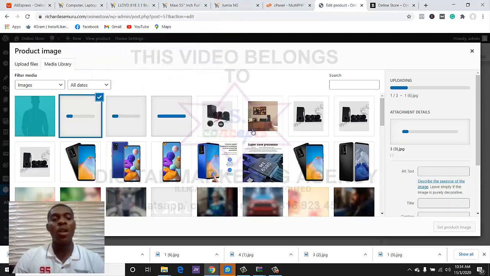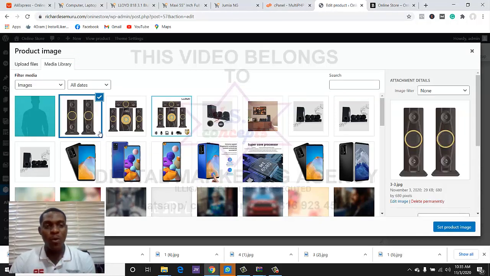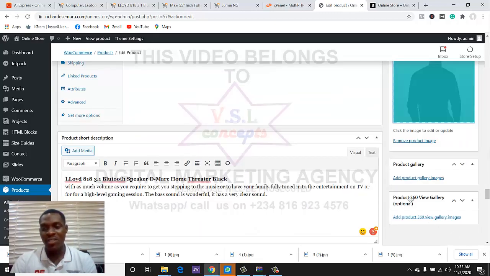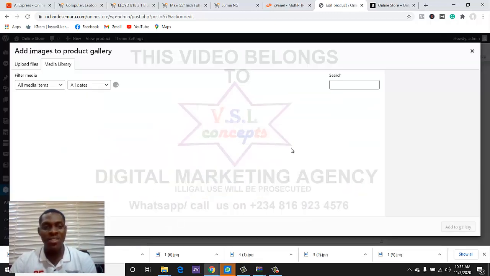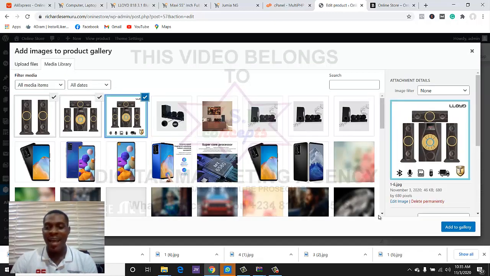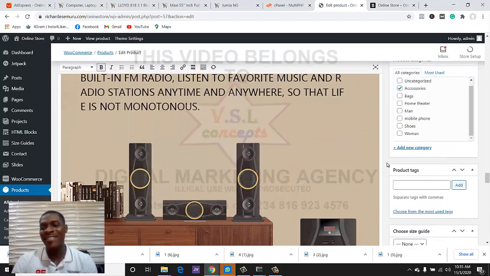I'll just pick out the one I want, so when I want to upload the gallery image, I don't have to go back again. Let me take this, set product image. Now let me add gallery image. Pick the 3 of them and add them as gallery images. After that, add category.